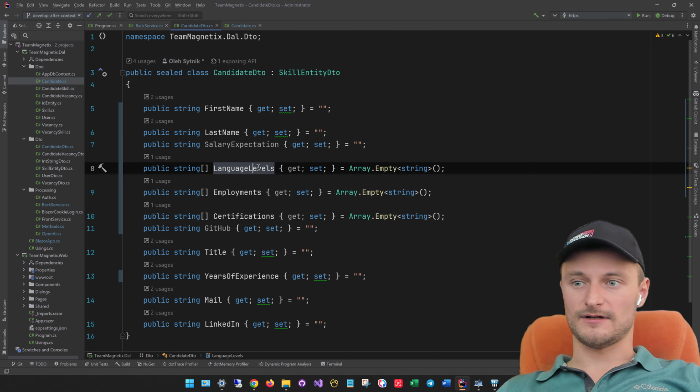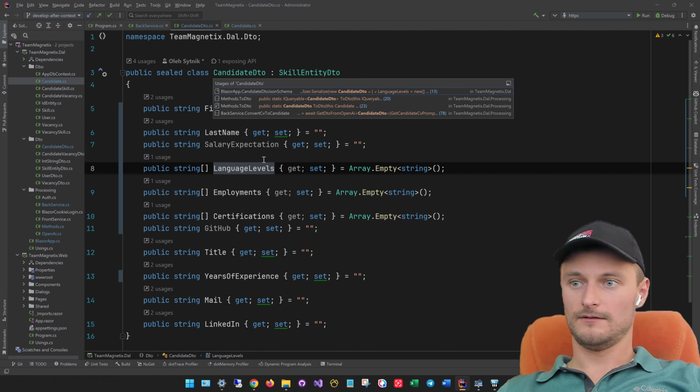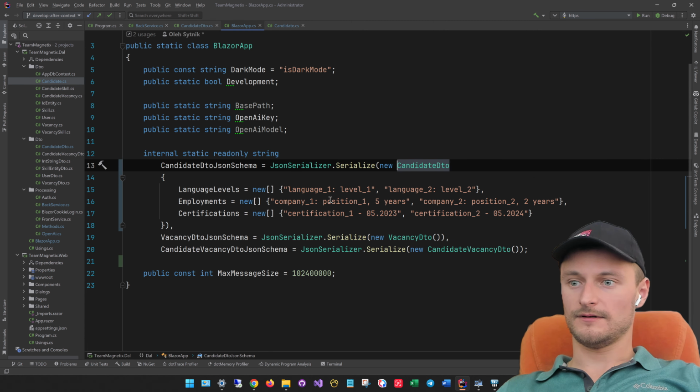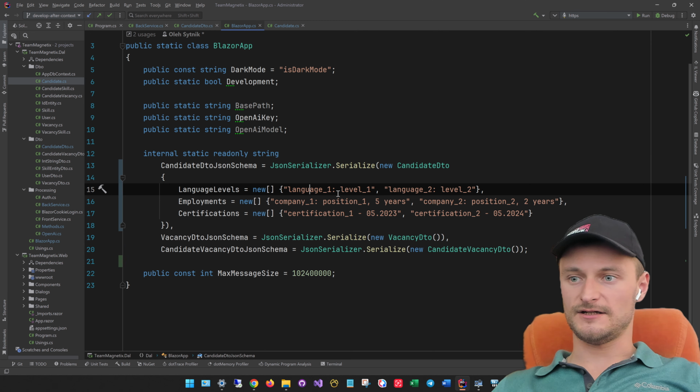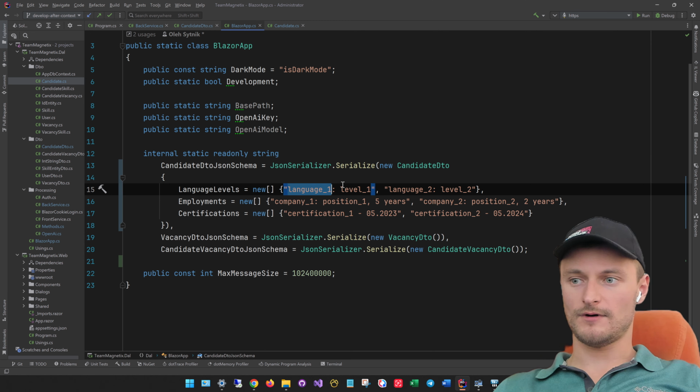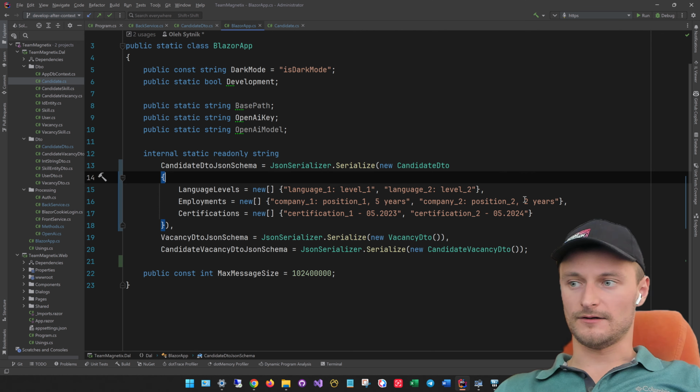So next we have the language levels, and let me examine this one. So yeah, here we have the sample model seeding, just as language 1 level 1 and language 2 level 2.